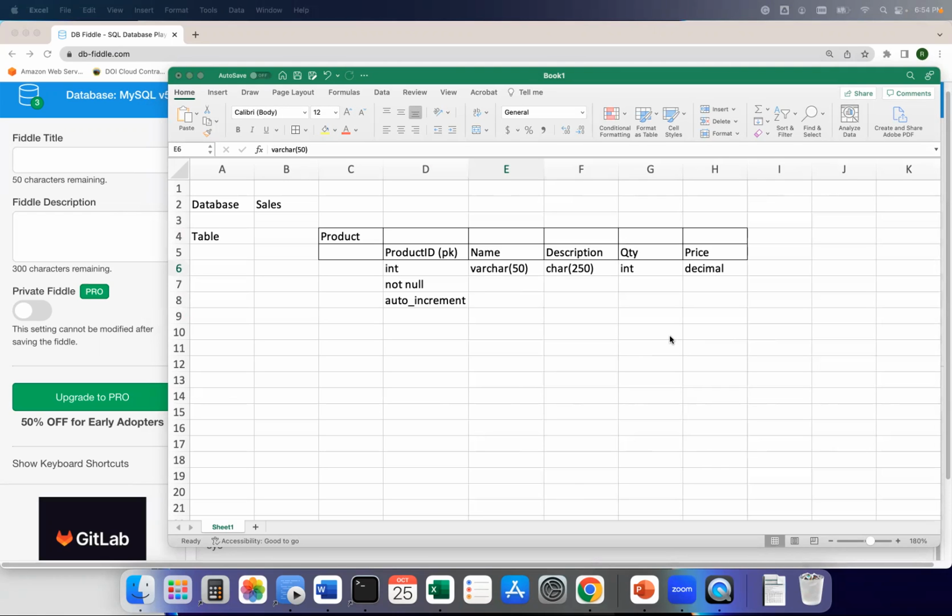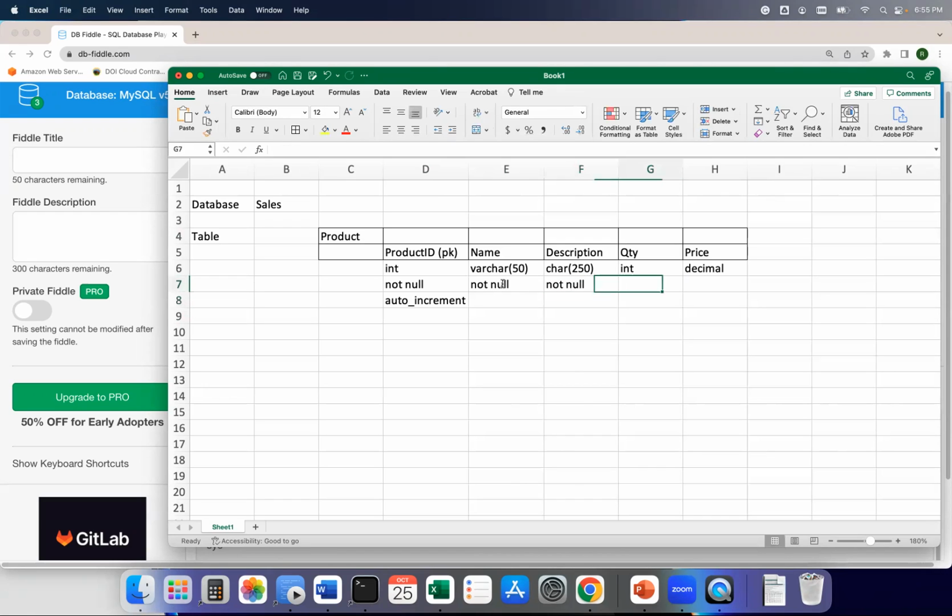So I'm going to put not null here as well. That means that is required. How about description? I think description is required as well. It makes sense to have a description in a product table.